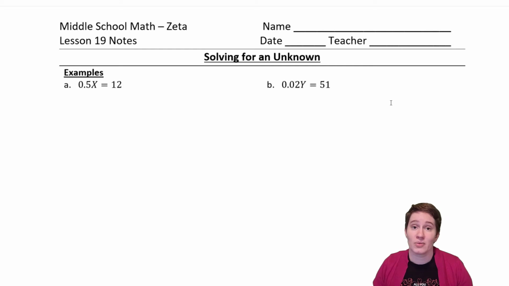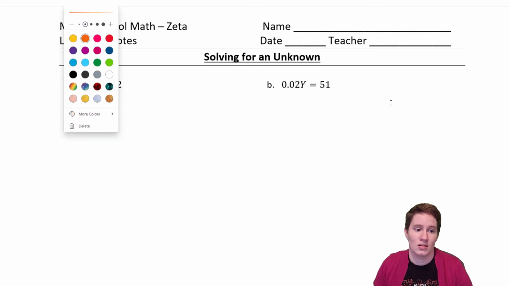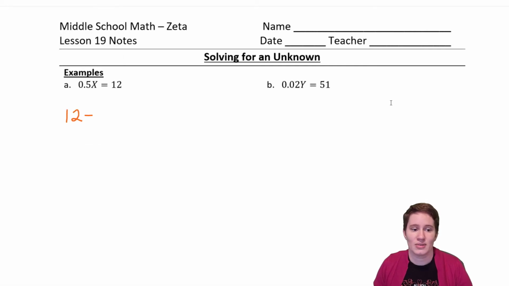But the other way to do it is to divide, to say, I'm going to take that 12 and I'm going to divide it by 0.5. And we learned how to do this last week, right? We learned that it matters that the thing we're dividing by has a decimal. We don't want it to have a decimal. So we move the decimal place before we actually divide.